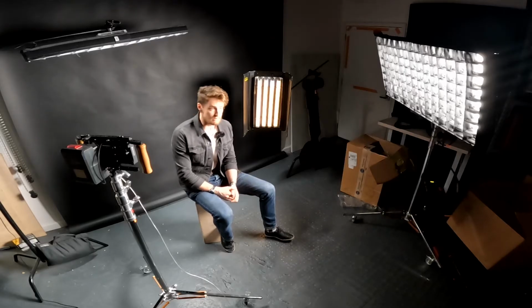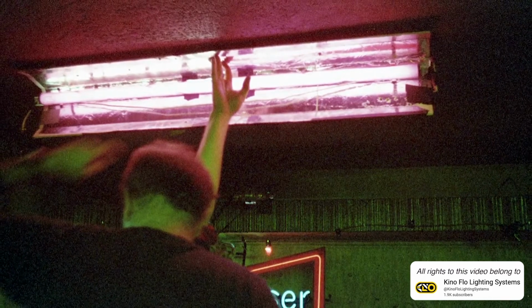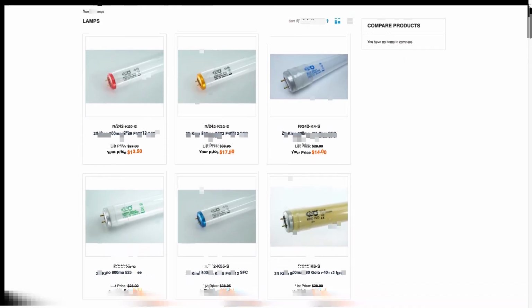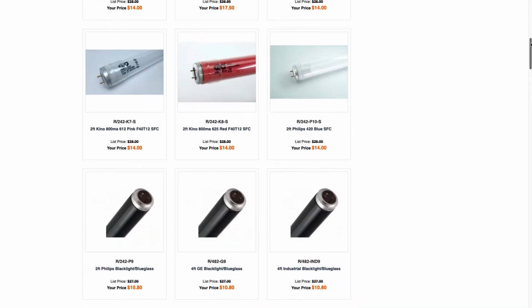So did his associate Gary Swink. Mysteriously, they even worked on same sets after the landmark Barfly, at least according to IMDb. Despite the fact that the company produced and still produces a large variety of lighting products, these fluorescent tubes brought KinoFlo world fame. The most popular were 4-feet tungsten or warm and daylight or cold balanced lights, 3200 Kelvin and 5600 Kelvin respectively. To achieve a temperature within the range of, for example, 4000 Kelvin, a mixture of both lamps was used. It was called a sandwich or salt and pepper.